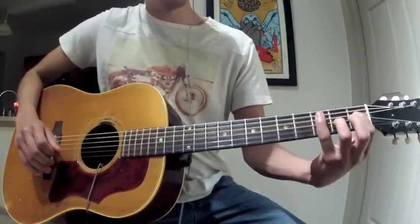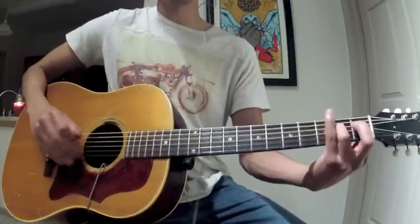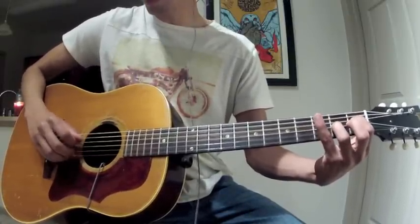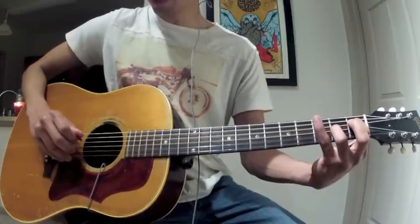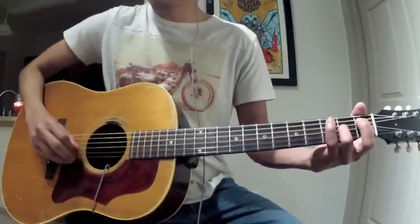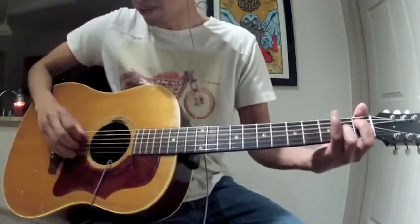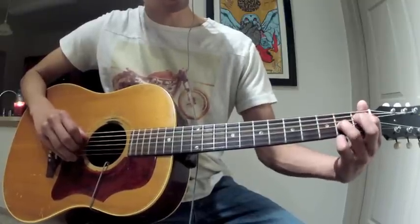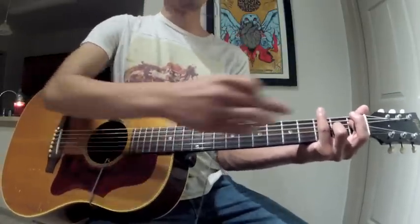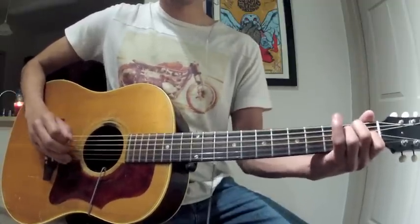Now the next part of the progression here is going to be the first fret on the D string, second fret on the G, and basically your open B, and that's what your chord is going to be based around. As far as the arpeggio goes and the picking order, it's going to be the D string, G, B, back to G, back to D, G again, D again. So together. I might have given you some wrong advice on that one. Let me try it again. Okay, my bad. It's going to be D, G, B. Basically what I gave you, but without that extra D string. And it starts over again.